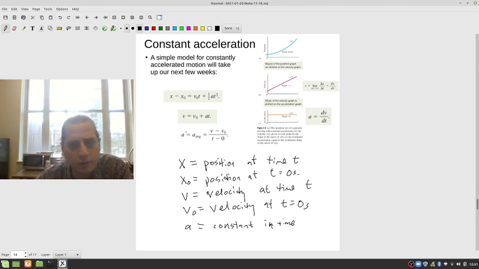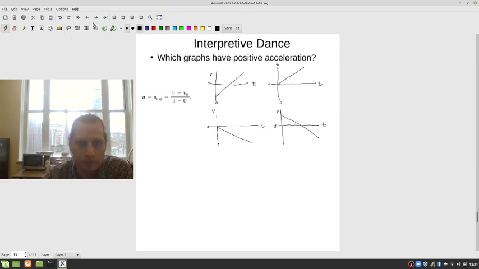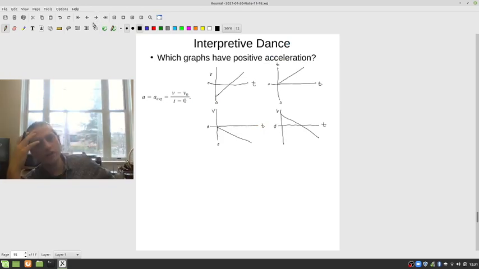Now, I'm not going to push us all the way through this model today because working out all of the intricacies of this takes a little work. What I want to stress, though, is that this model actually covers quite a few situations. So for instance, each one of these situations that we discussed earlier is in fact a constant acceleration problem.